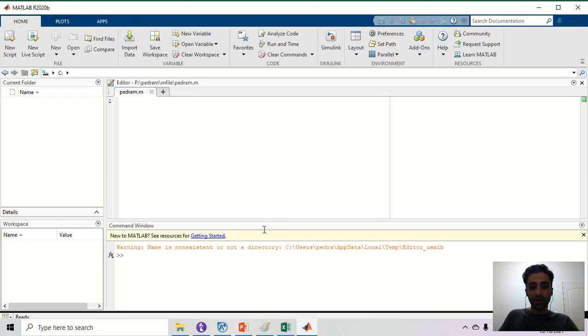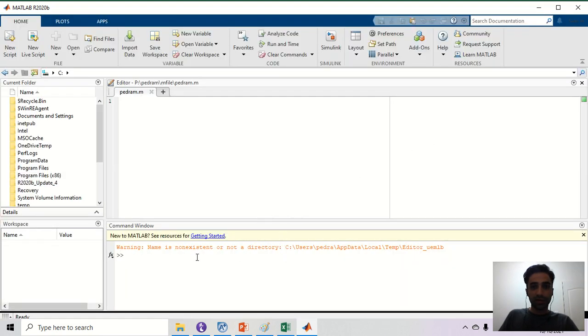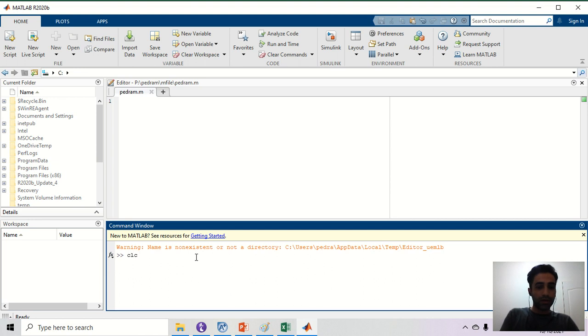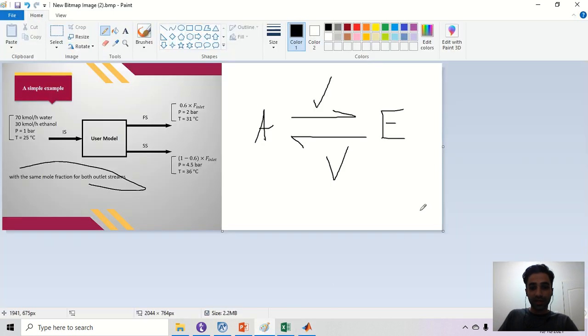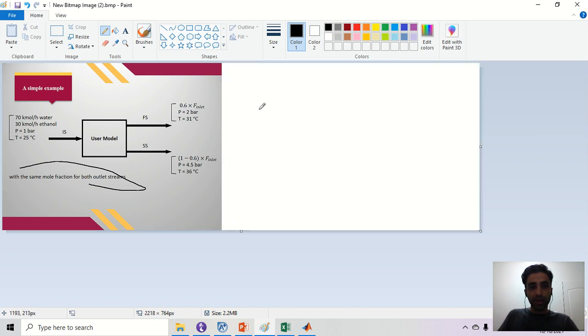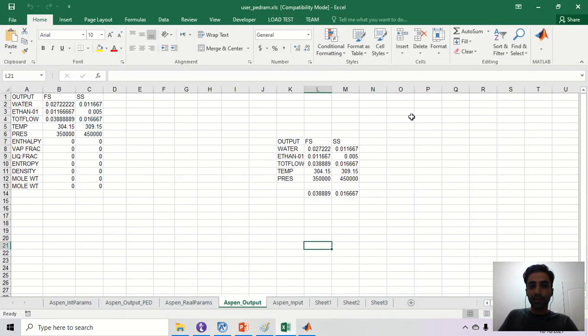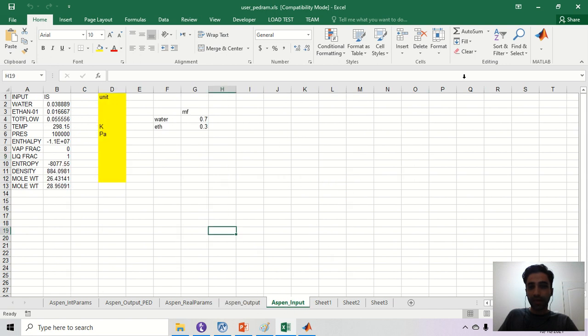Okay, it may take some time. Okay, now Matlab and Excel are linked, and at this section I want to make sure that Excel is able to send data to Matlab, okay? Or it's not okay for now. Okay. There are different ways to send data from Excel to Matlab.